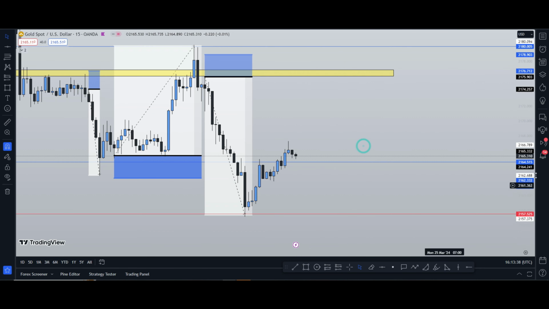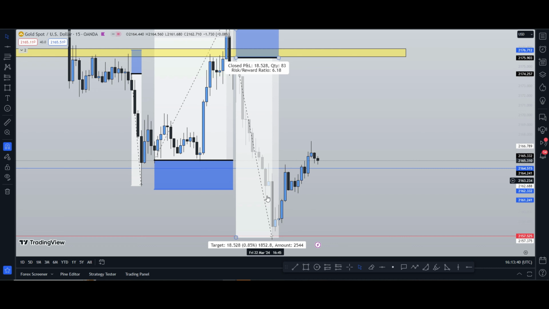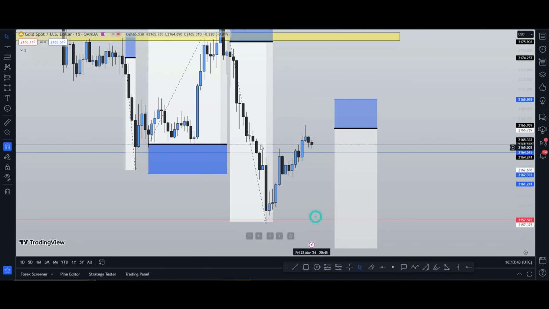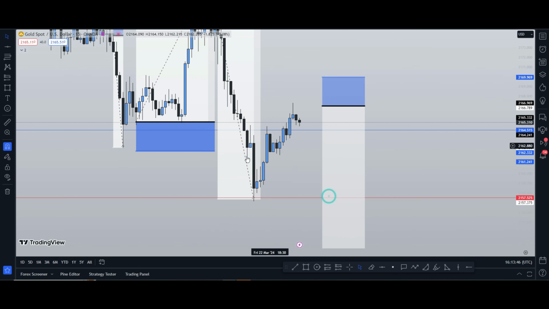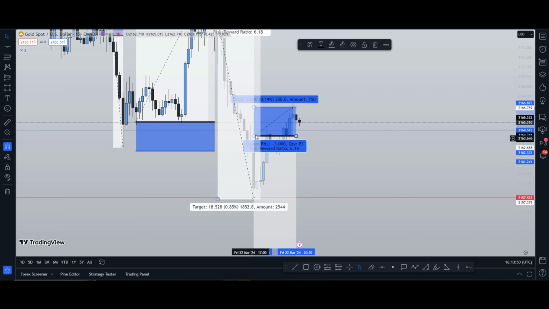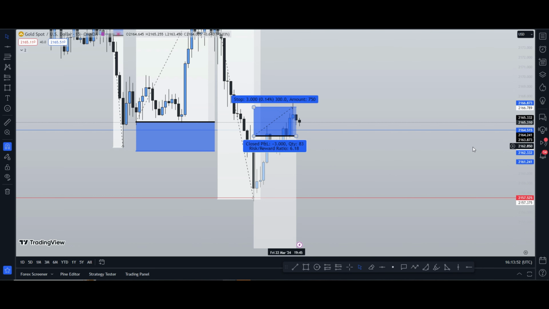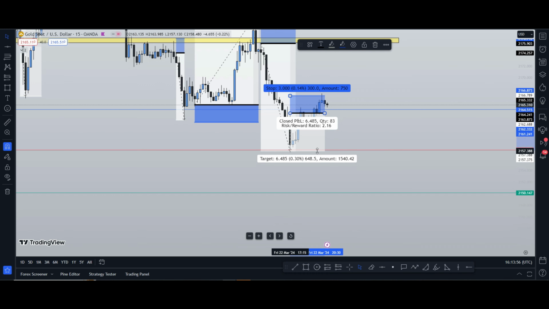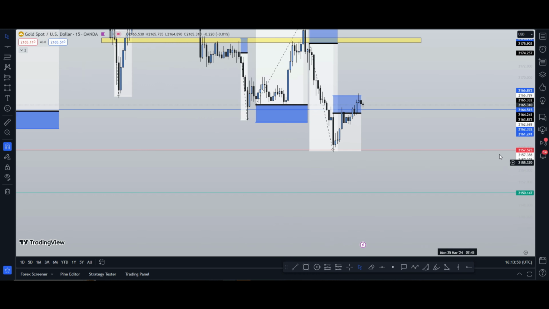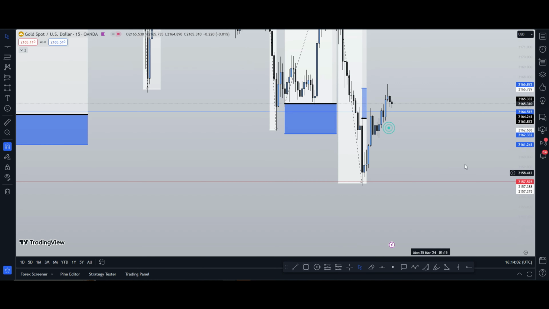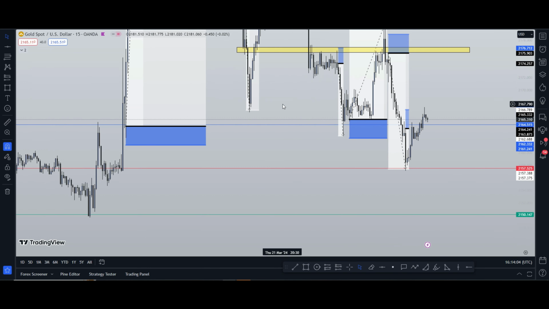and I'll give you another example, major zone drawn here, right? Look at this, for a quick scalp even, breakthrough, you got this rejection here, wait for this candlestick to form. It was a bullish candle, but it was a weak one. Even if you were looking for a quick scalp from this zone, 1 to 2 there. If I just draw this like this, there, 1 to 2, easy as that.